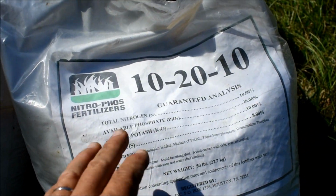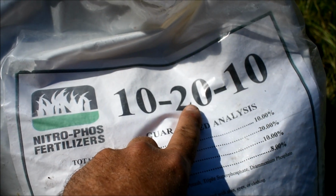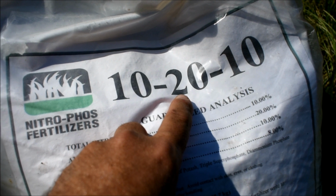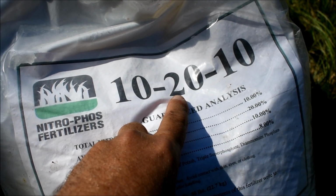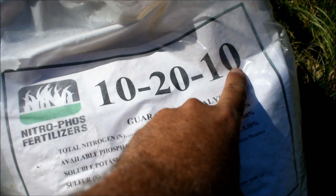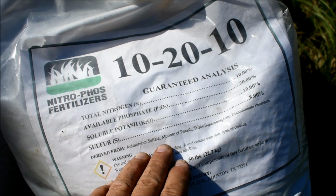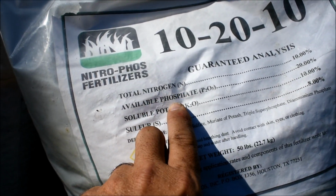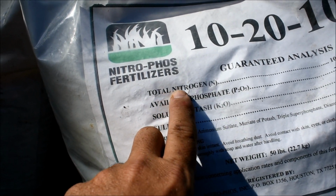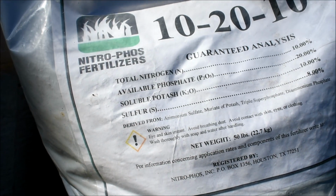Now, what we've got here, notice that the 21 is for it to grow tall and big. The second number is for roots. This is what you would plant, say, potatoes, turnips, anything that you may want a root crop with. And then the third is pods. This would be for your peas, beans, potash, phosphate, bone meal. This is another type of that, which would be bone meal. Think of it as urine, bone meal, potash. Think of it that way.